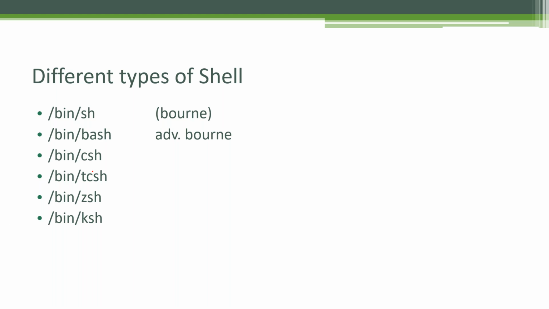this shell type called C shell. There is something called T shell, Z shell, and Korn shell. Different types of shells are available. The basic difference is some of the functionalities or tools, the way we write the program, and the syntax will change. Other than that, there is no difference in the shells that you're using. So you can take any of the shells that you're comfortable with. Let's go to the next slide.